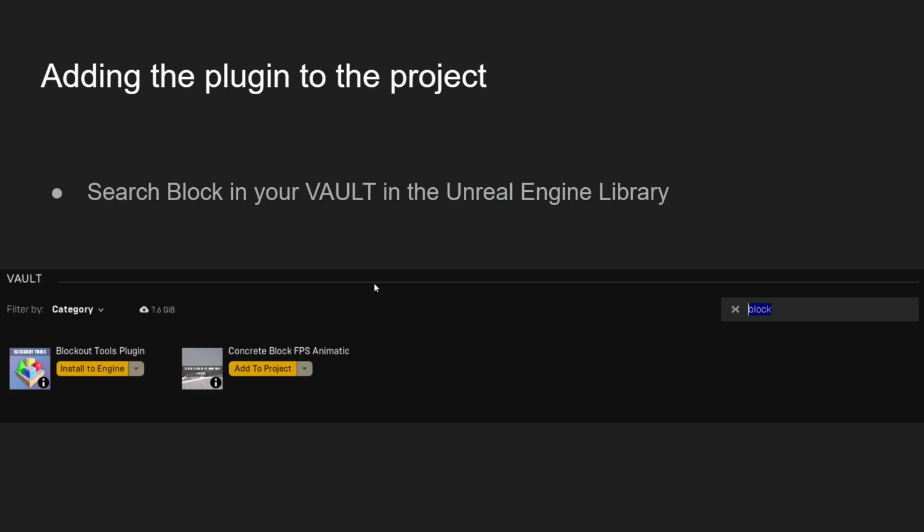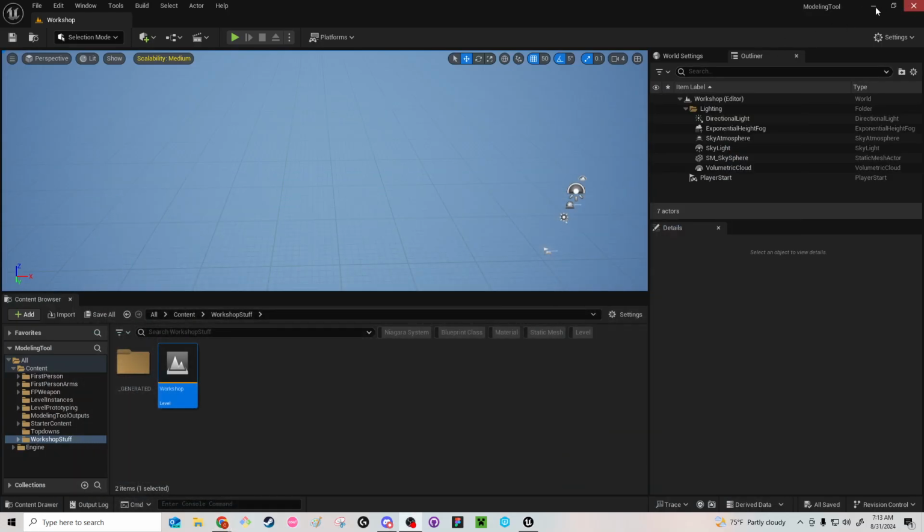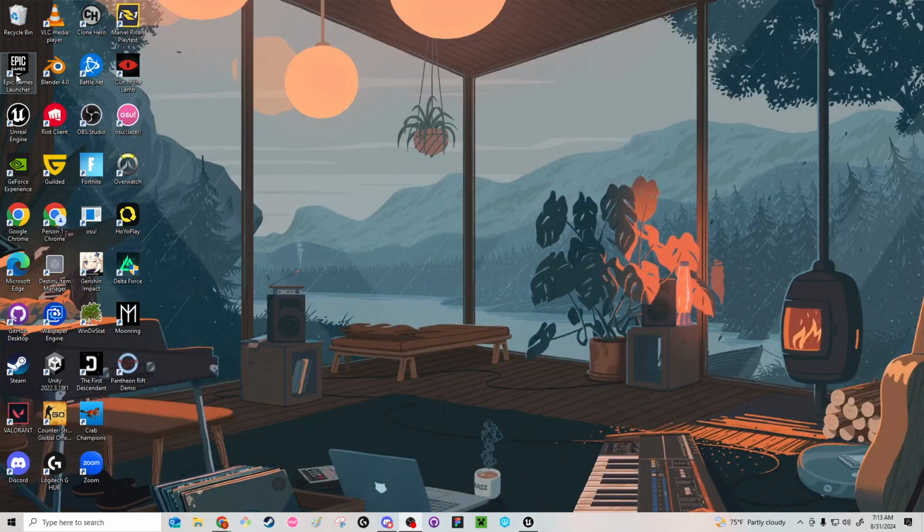Okay, now this stuff is only relevant if you have the plugin purchased, but you want to add it to your project. Essentially how we would do it here is if I open up my Epic Games launcher, you're going to find a whole host of libraries and information and plugins.